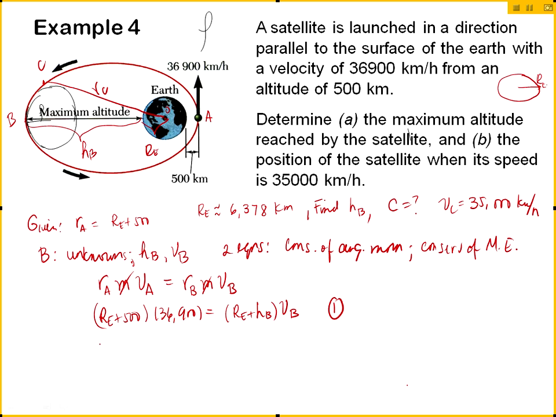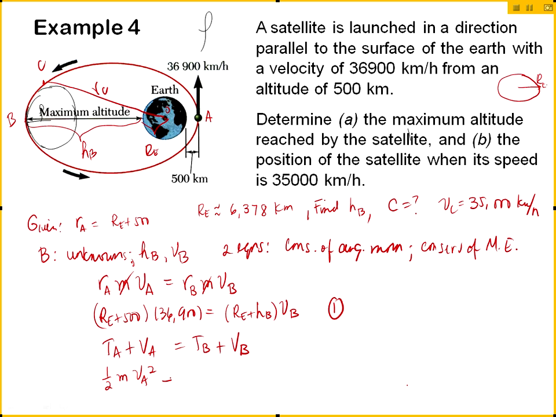And the second equation is conservation of total mechanical energy, saying that since the only working force here is the force of gravitation, and it's conservative, we can say that the total mechanical energy, kinetic and potential at A, equals kinetic and potential at B. Kinetic energy at A is 1/2 mass multiplied by the given speed at A squared, right? What's the potential energy at A?